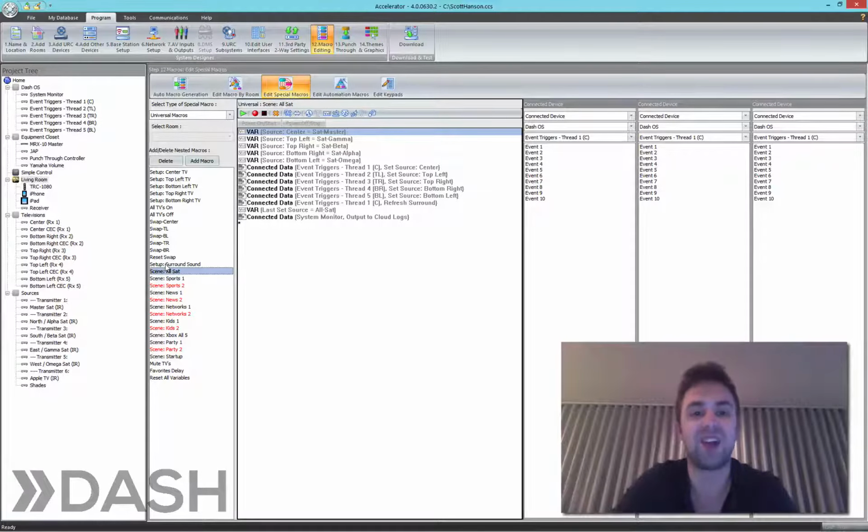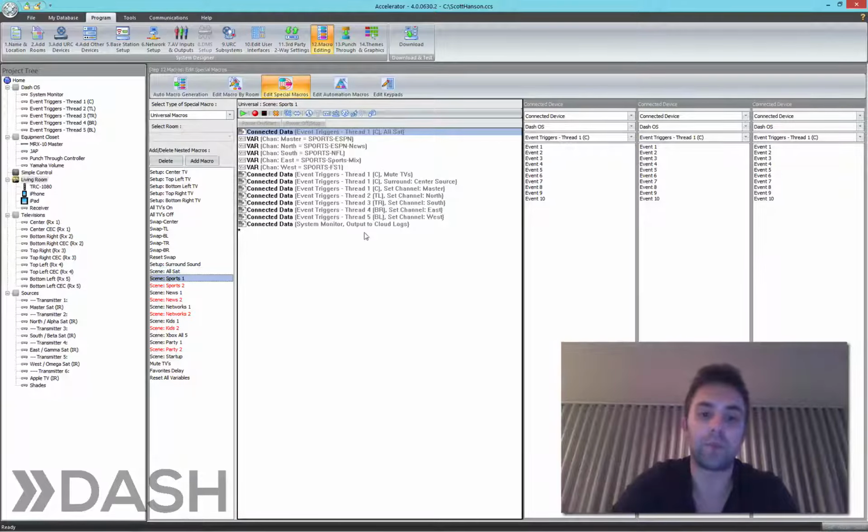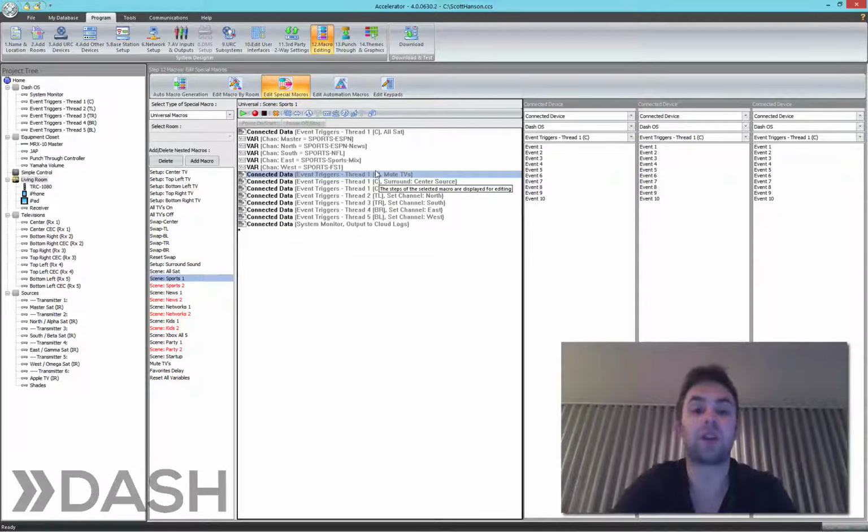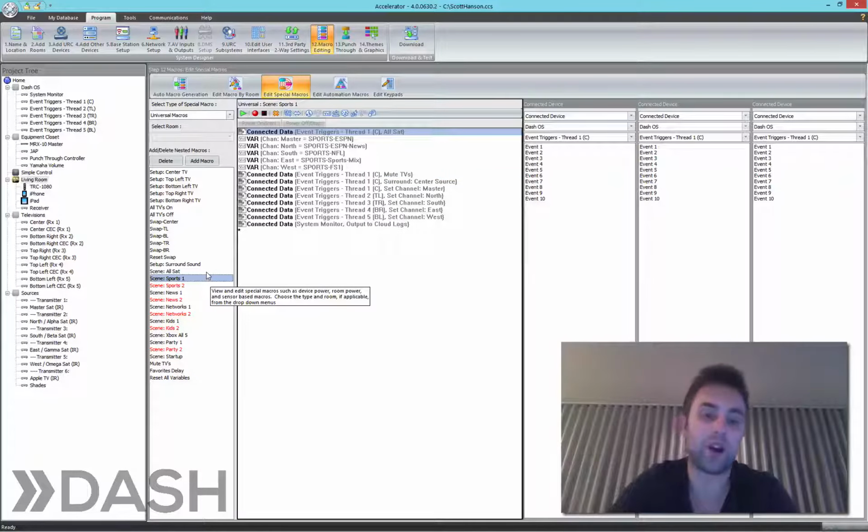So we're doing 10 macros, okay? And then we're refreshing the surround, so that's 11 macros. And then we are muting all the TVs, which is another 5 macros. So that's 16 macros happening at the exact same time. I'm sure some get done before others, but at the end of the day, this scene is 16 macros.